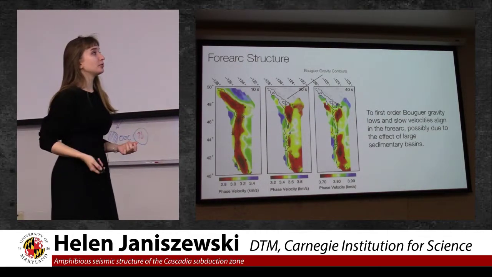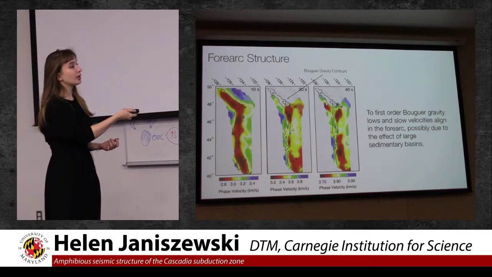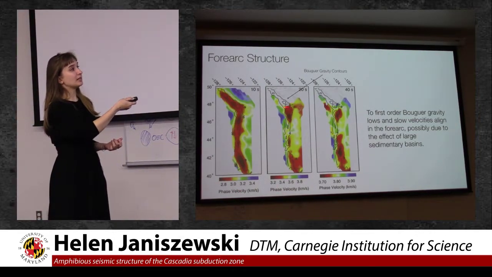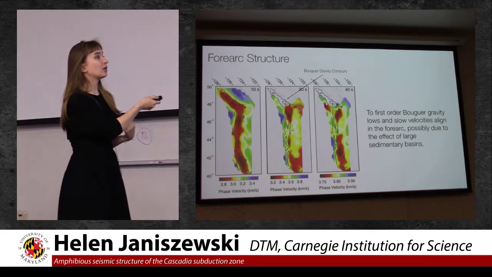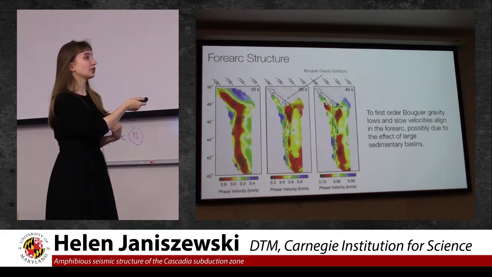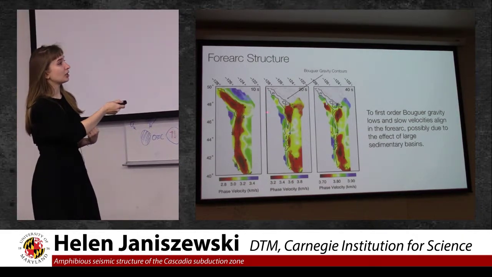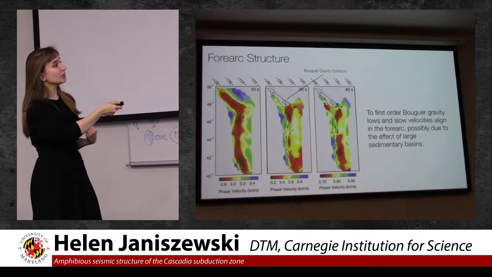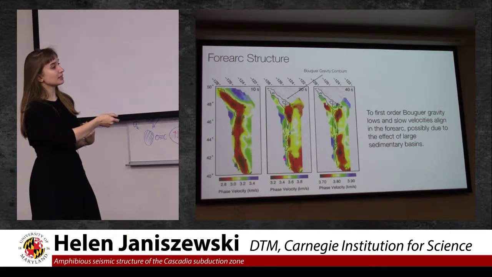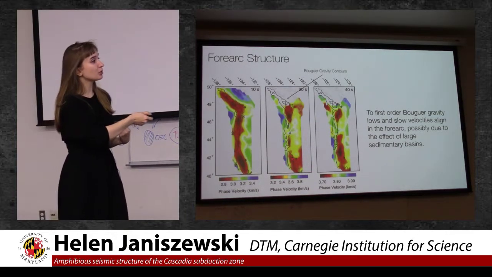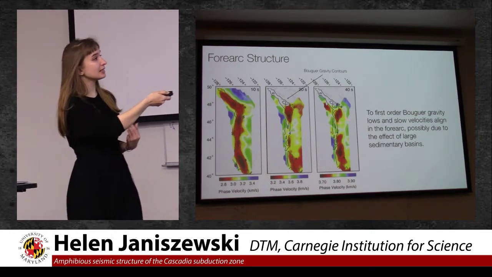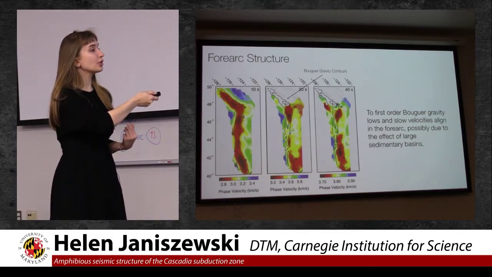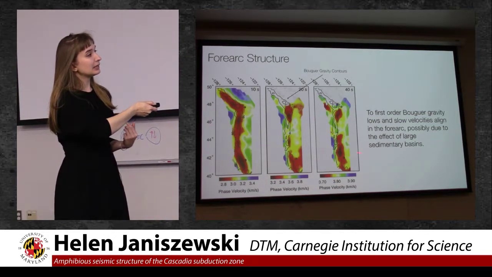If we overlay those Bouguer gravity contours on top of our phase velocities, we see that they really nicely align, particularly at 10 and 20 seconds, with where we're seeing these slow velocity features. Both along the dip direction and even along strike, we see that some of these features up in the north by the Olympic Peninsula and in the south by the Mendocino Triple Junction seem to correlate with these Bouguer gravity anomalies. At 40 seconds, again, there's still a decent correlation, although they've moved slightly landward.